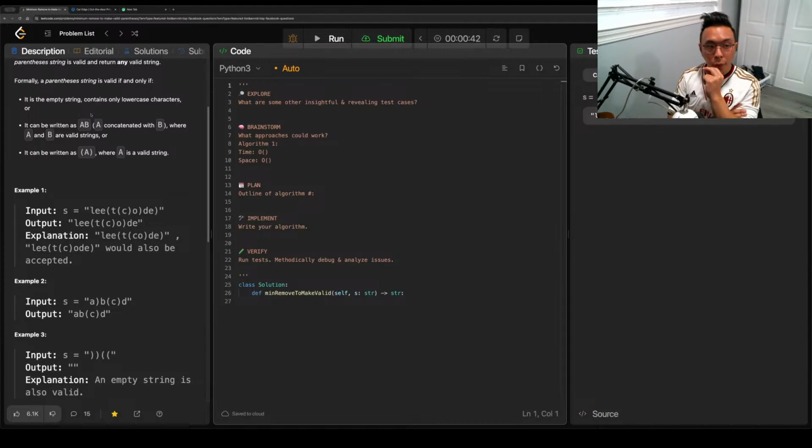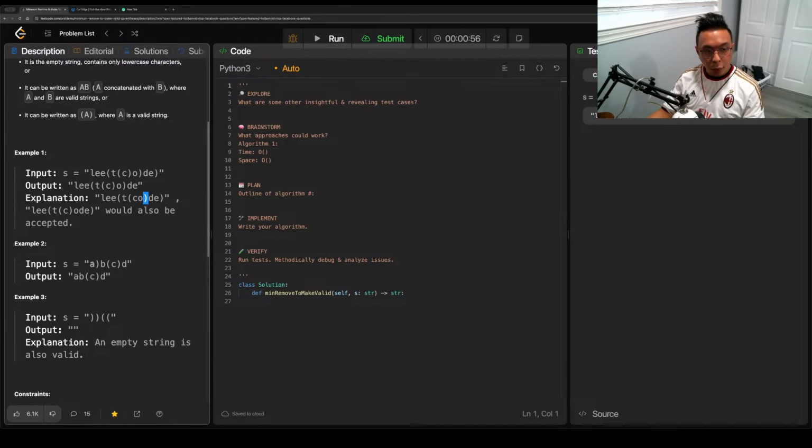So we're given an example here where S is equal to leetcode. So you can either remove the last parentheses or the one between the 0 and D, right? This one, you're going to remove the opening one over here, right? You're gonna keep these around. This one, you're gonna remove these, and then you're gonna remove these. So how exactly do you approach this problem?